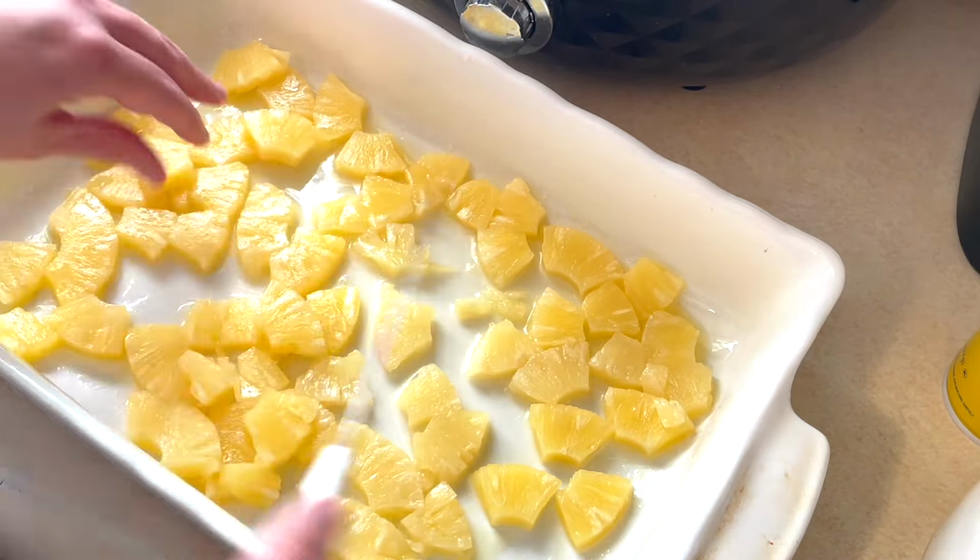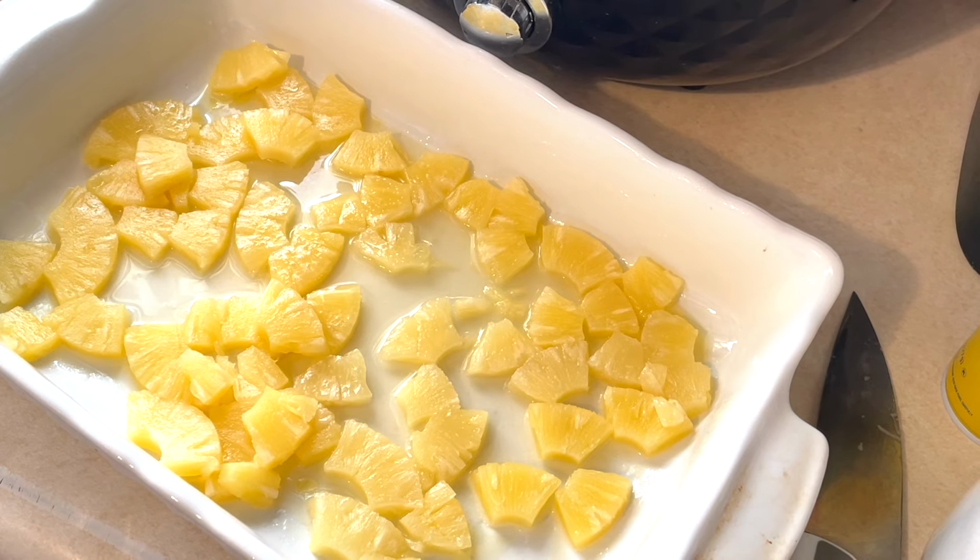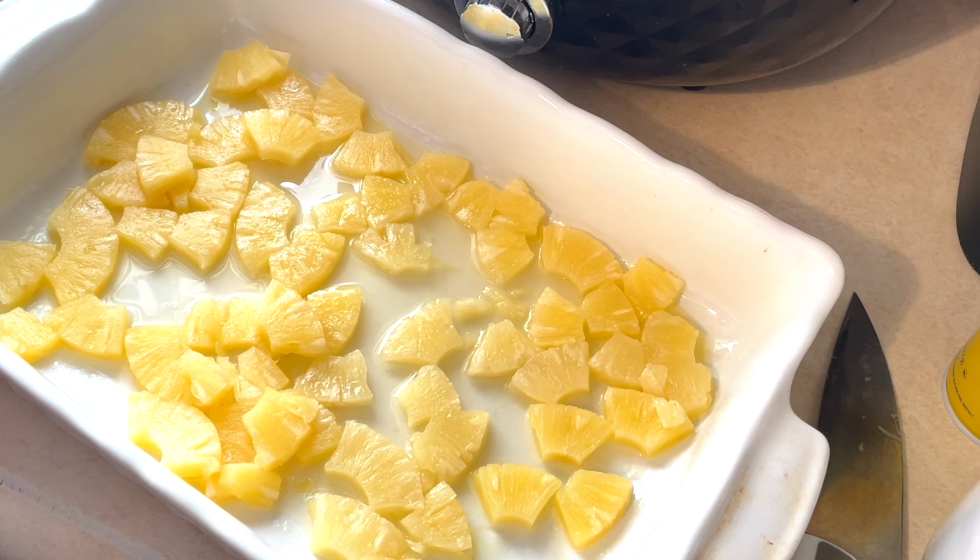I need to get a can opener. I cleaned out my drawers and I can't find anything. I'm going to open up a can of cherry pie filling that I bought. I think I got this from Aldi. I haven't made one of these in a really long time. It just sounds really good. I'm just going to put it in with the meat in the oven, and it'll be done for us when we're ready for dessert.